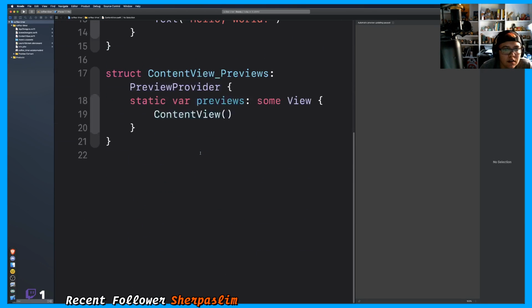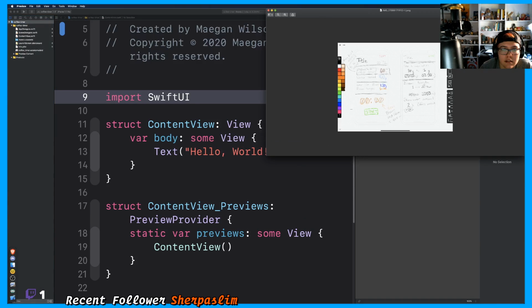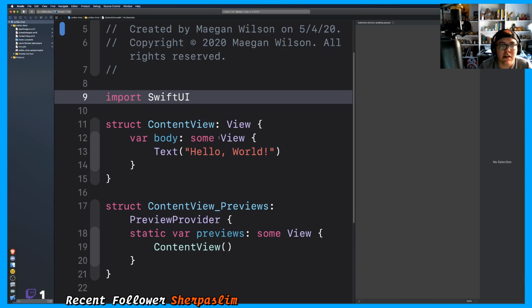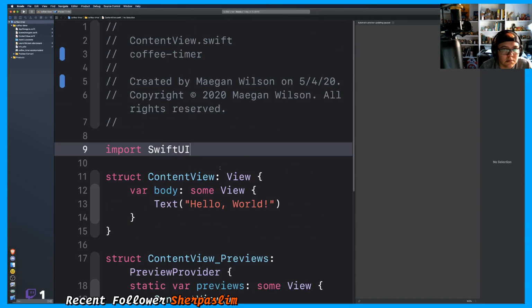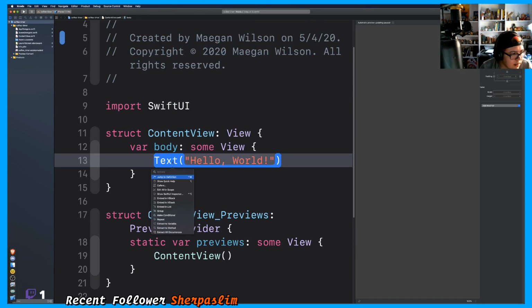Cool. So with this coffee app, I'm gonna open this preview over on the other screen here. That way I can just see a little bit better. So you guys won't really be able to see it, but that's perfectly okay for the time being. All right, so the first thing we're gonna do is wrap this into a VStack, actually, because I have a bit of stuff in here. So we're going to do a VStack.